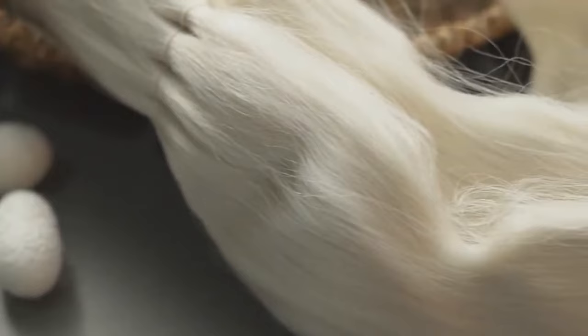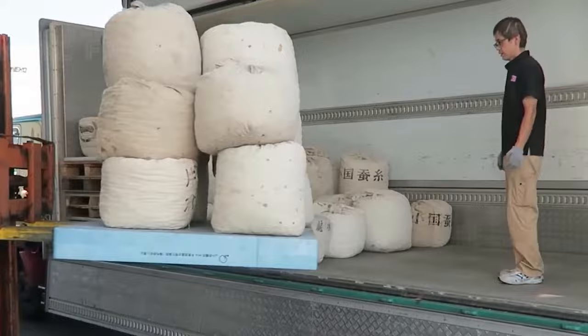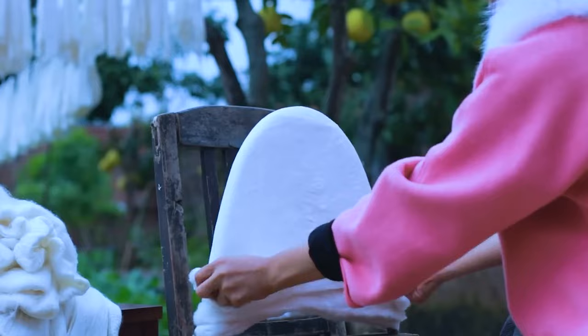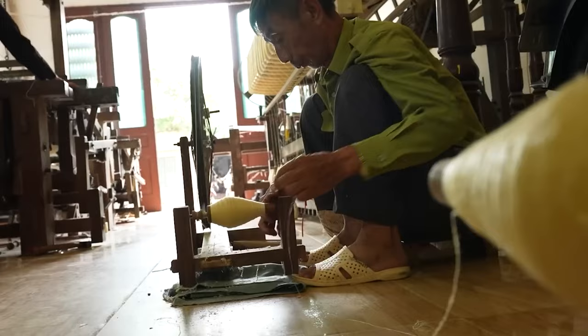The books are further packaged into bales of 133 pounds and transported to manufacturing centers. Finally, the silk threads undergo a twisting process to create silk yarn. The twisting imparts strength and durability to the yarn, ensuring the final fabric is resilient. Traditionally, silk weaving was a meticulous handcrafted process; however, with advancements in technology, mechanized weaving has become prevalent. Both methods have their unique characteristics, with hand weaving often associated with intricate designs and mechanized weaving emphasizing efficiency.